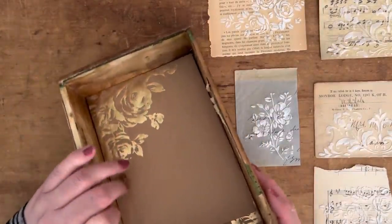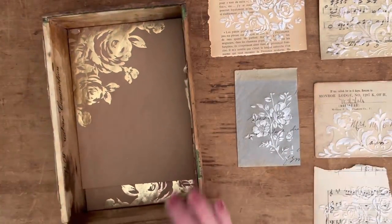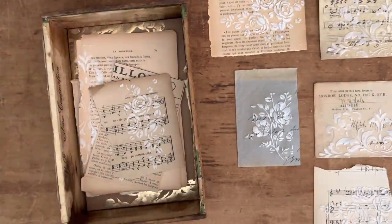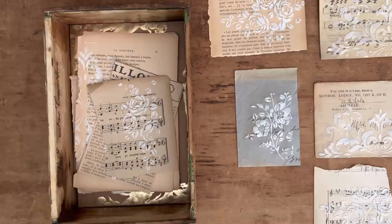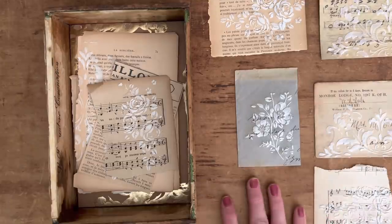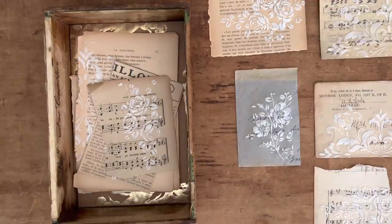I have this little box I like to use — it's just the base of an old cigar box. I like to sit down for a few hours, make a bunch of these papers, and put them in the box so I have them ready for whenever I'm journaling or working on artwork. I hope you guys enjoyed watching this process! Let me know if you've never tried this and want to, or if you have tips to add. And a big thank you to Angie for the drywall spackle tip — I am forever changed by it. Have a great day, I'll talk to you again soon!